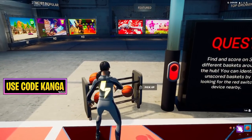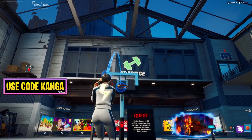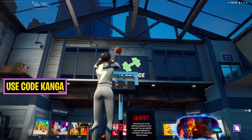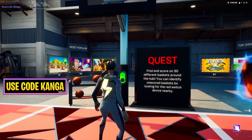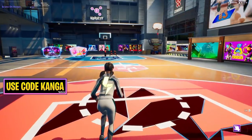So you can see here, this one is unscored, so you have to pick up the basketball next to it and then you just have to throw it in like so. Now I haven't actually done this before on Creative, so this is probably going to be a bit embarrassing. That missed, but it said it went in so I'm not going to complain about that. And you can see in the top left that is now 1 out of 30.